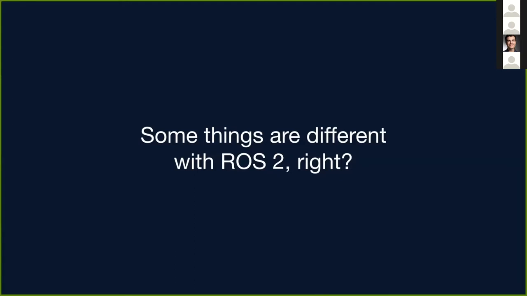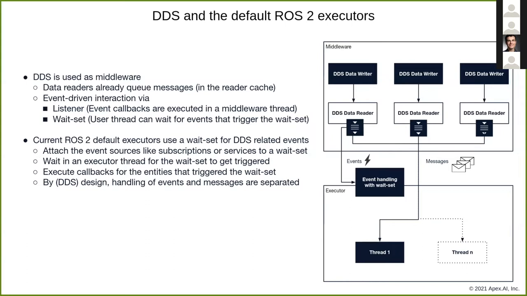But some things are different with ROS2. We have now DDS as a middleware, and DDS has data readers that already queue messages in the so-called reader caches. We have the event interaction with listeners and wait sets. For listeners, you have a thread in the middleware that executes the callback registered by the user. With the wait set, you have a user thread that waits on the wait set to get triggered. The current two default executors are based on such a wait set. You attach all entities like subscriptions and services to the wait set, and the executor has a thread that waits for the wait set to get triggered, then checks for all entities that have new data and executes the callbacks. This has two separate paths: one for the events and one for taking the messages from the middleware.